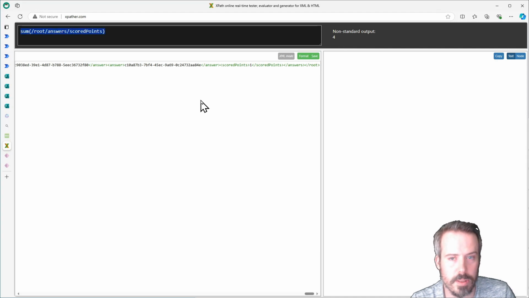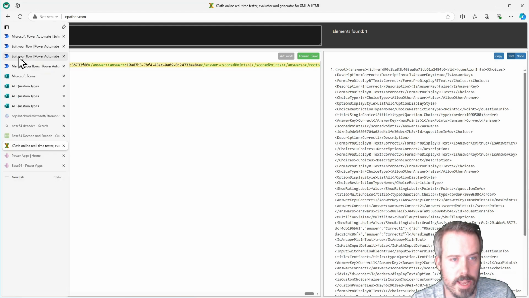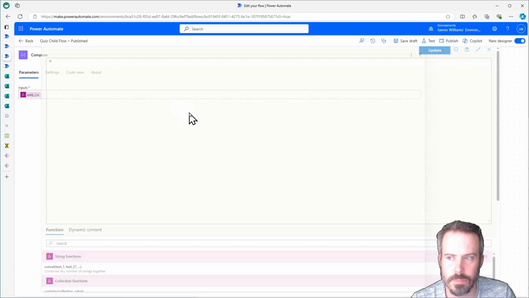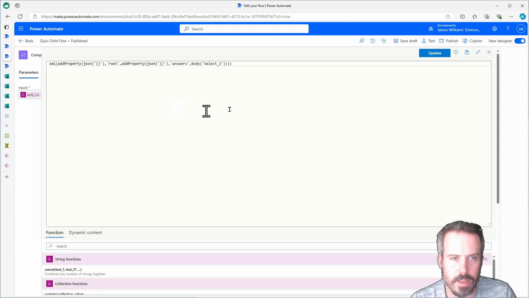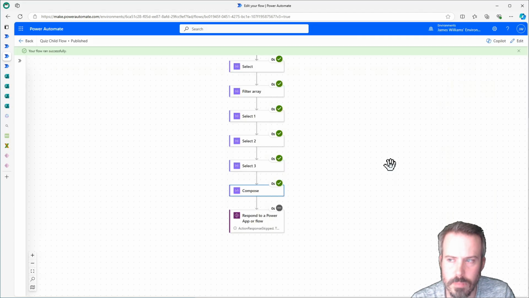So I'm going to copy that, and I'm going to take it back to my editor. So back here in the editor, I'm going to overwrite that with my finished XPath expression. So we've got that XML object and our new sum XPath expression is the second part of the function there. And I'm going to publish this now and see what that comes back with.